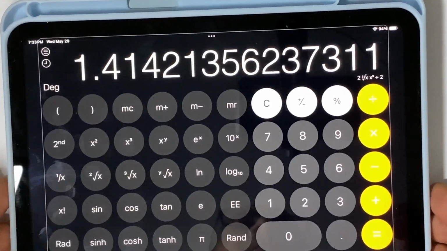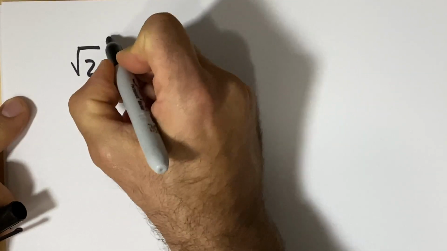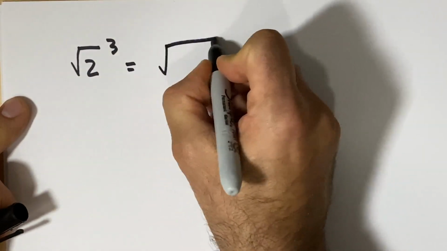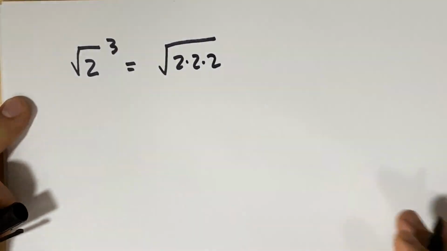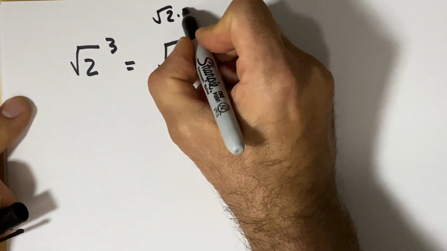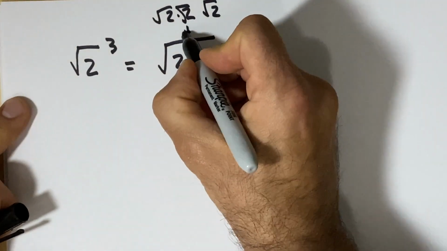Let's look at the math behind that and why it's just, again, basic geometry. I'm sorry, basic algebra. If you take the first part of what he's saying, square root of 2, and you cube it, that's the same as square root of 2 times 2 times 2. We could have it separately, or we could have it together.